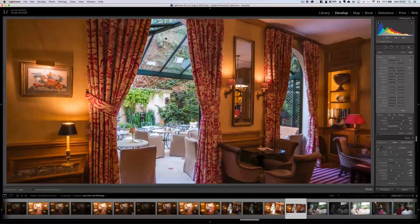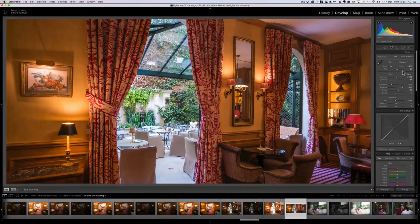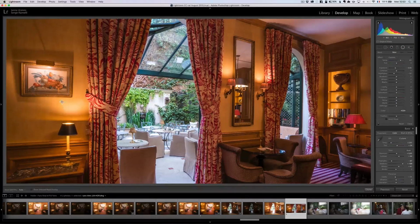So now you see the outside is kind of warm, it's cool. It might be a little too warm now. Let's keep some of the blue. Okay, I have some sensor dust here that I'm going to get rid of. And not completely. Voila, should have cleaned my sensor first. And now I'm ready to, the photo, you know, it lacks drama, so we are ready to do our trick of the radial circle again.